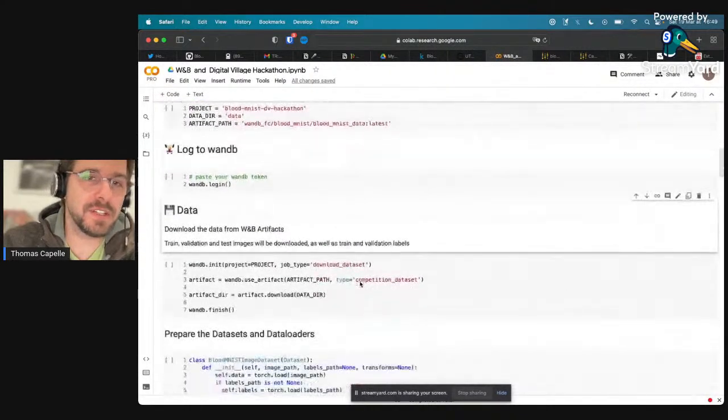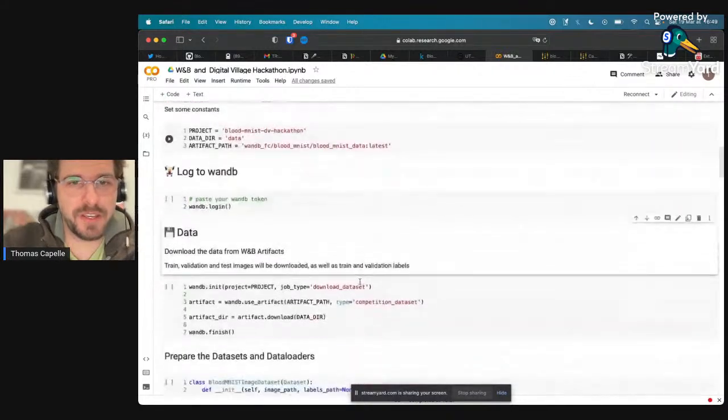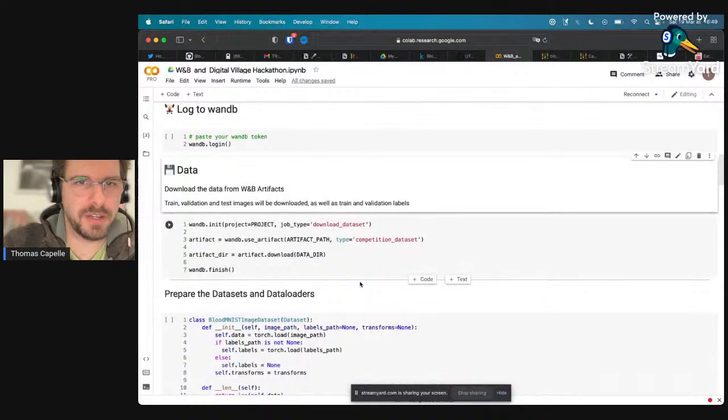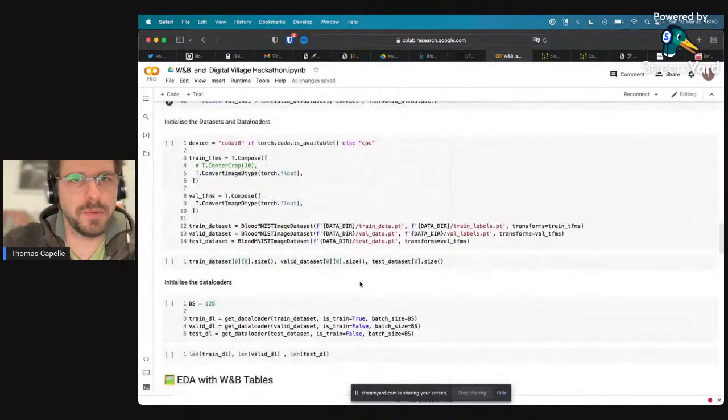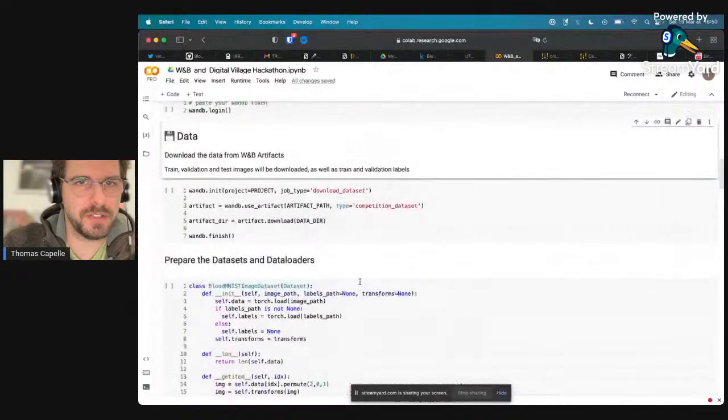Some ideas you can try here. I can give you some hints. Maybe try a bigger encoder. You have access to all the encoders that are available on timm. Here I am using MobileNet. You can change where I'm defining MobileNet. Let me just search for that.